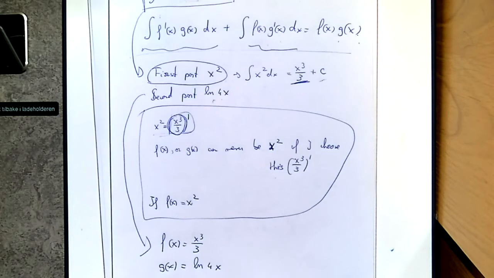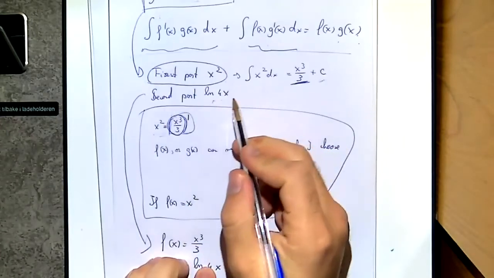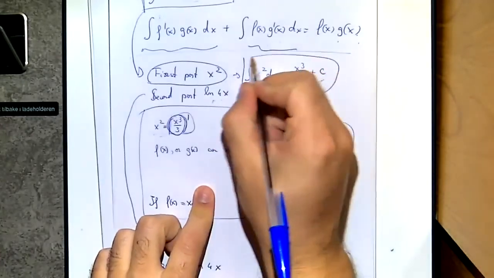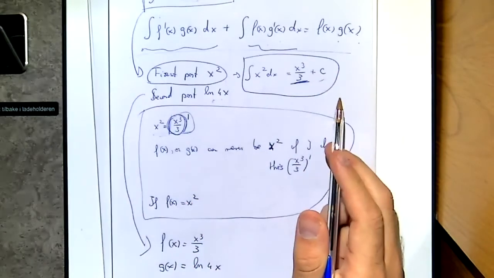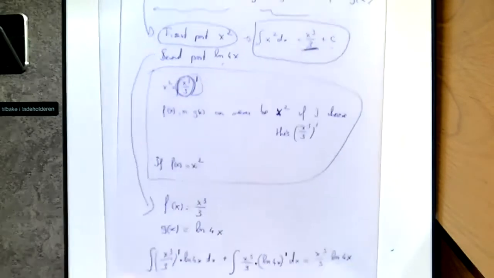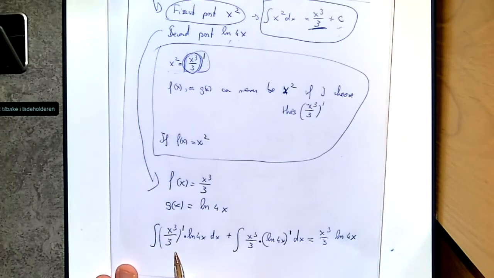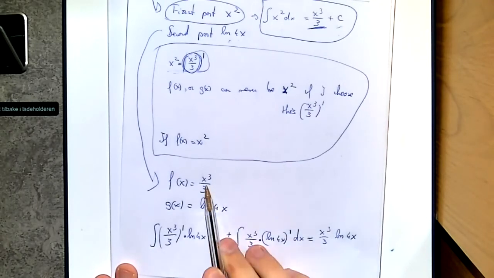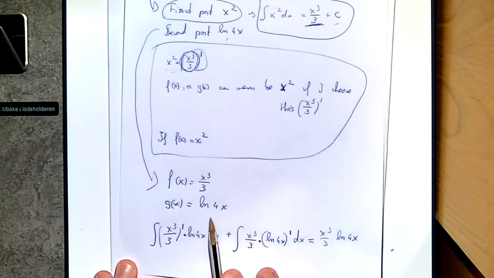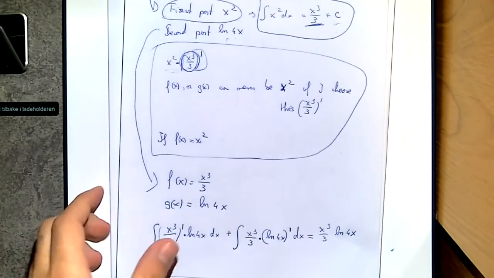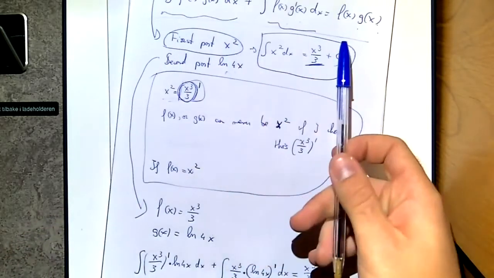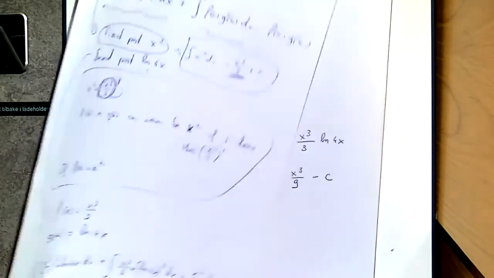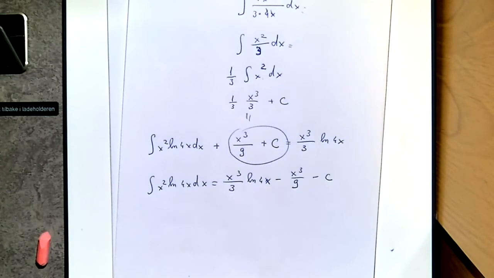His question more or less was, I said compute the antiderivative of this, the integral of a term, and he said, hey, you have a c here. Don't you carry that through? And the answer is no. Do not carry the c in this case. Look at me. I don't carry the c. I just have an x to the power of 3/3. That was the point. But if you want, you can take a c on f of x and g of x, and you're gonna see they cancel out. Cool. Any other questions on the by parts?